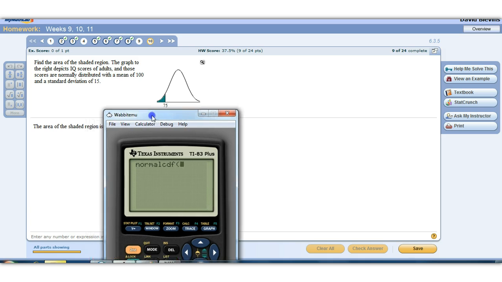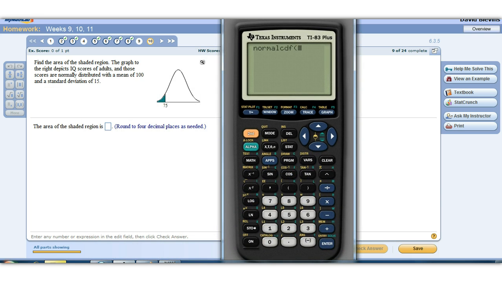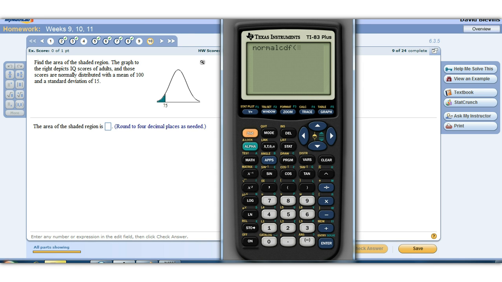Remember, normal CDF when you're using it, you're asking yourself where does this shading start and where does this shading end? This shading here starts somewhere way over to the left. Now remember, in the standard normal distribution negative 10 was plenty big. This is no longer the standard normal distribution, meaning the mean is no longer 0, the standard deviation is no longer 1. So we have to kind of adjust our thinking for when we just have these one-sided probabilities, all the way to the left or all the way to the right.